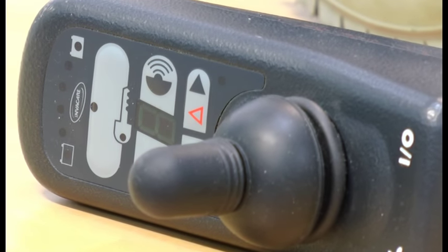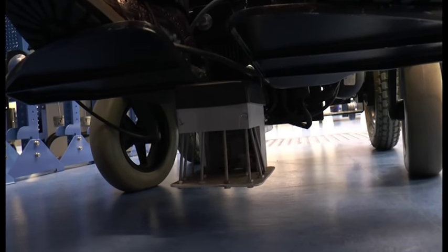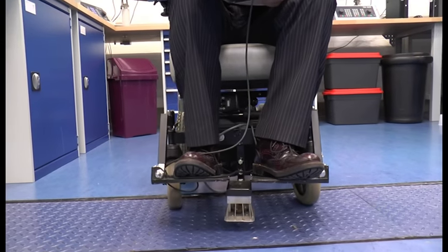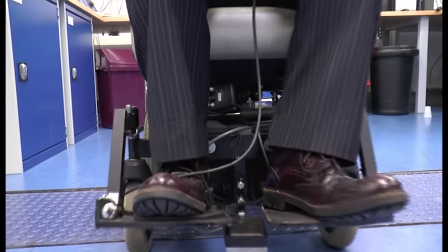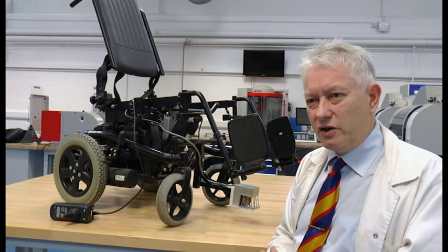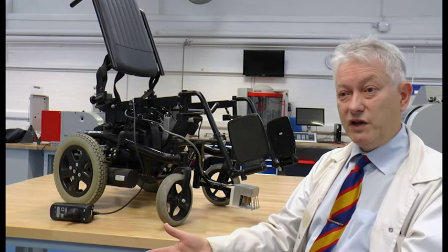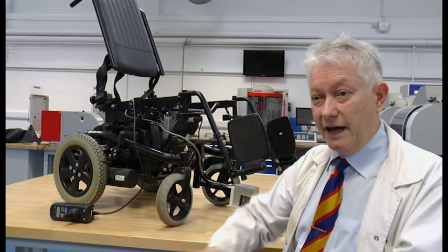The technology has been taken up in special schools and institutions, including by the RNIB and NHS. It can be life-changing for people with all different types of disability, some of whom have never been able to move by themselves before. What we try and do is take people who have never been able to use a powered wheelchair before and get them into a powered wheelchair and using it. This has all sorts of fantastic effects.